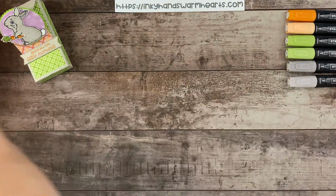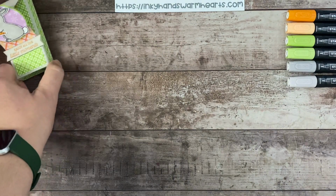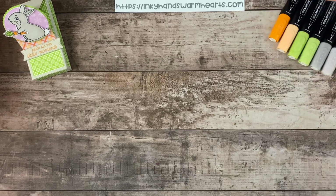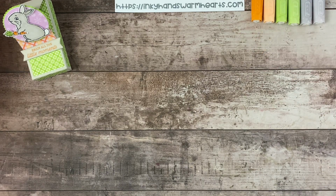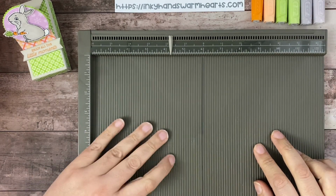Gonna move the stamp set out of the way and we're gonna go ahead and get started. Of course, you guys know to make our box, we're gonna need our Simply Scoreboard. We're gonna use some Blends here to do some coloring, but I am gonna actually move those up and out of the way so that I have room for my Simply Scoreboard. So let's grab that. We're going to need it just for 2 things. So first, we need it to make our box, right?